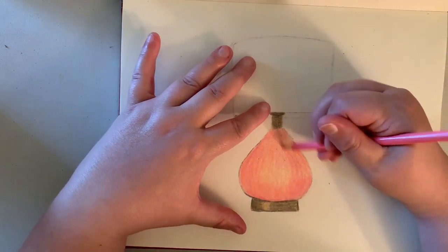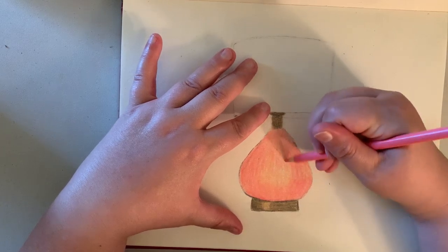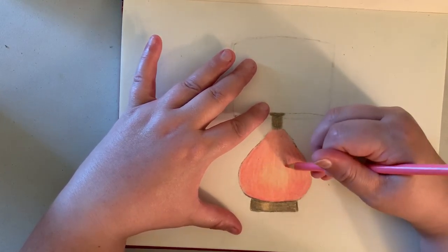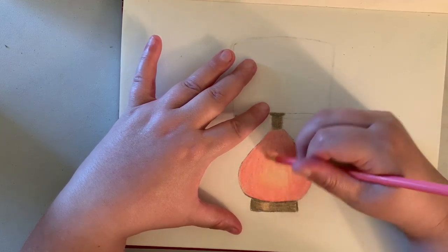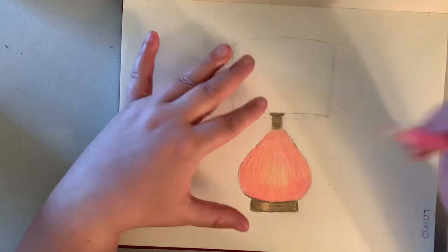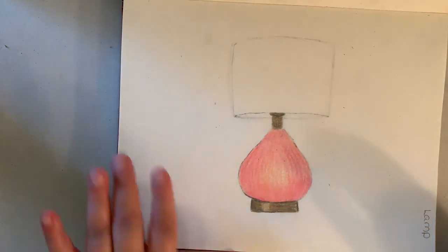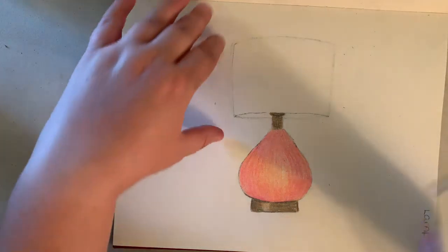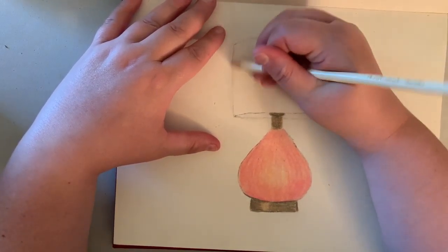Oh my god. And I would still love some Prismacolors. Those are like the holy grail of colored pencils. Maybe in my art boxes they might come. That looks pretty good. I think that looks really good. So, we want to do some almond.